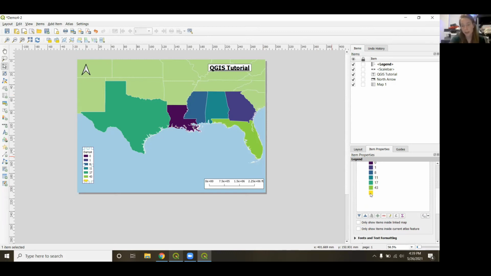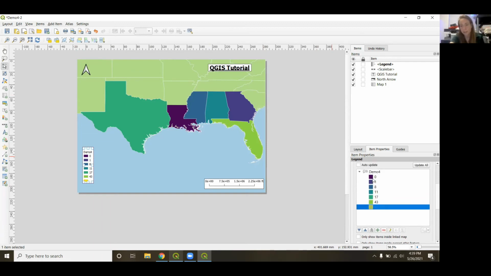And what's great about that too is we can also individually select items within that color scheme for demo 4 and get rid of them as well. So that yellow that I was talking about, that's our null value. Since we don't have any null values and nothing is yellow, there's really no reason to include it. So we can go ahead and select that and remove it as well.